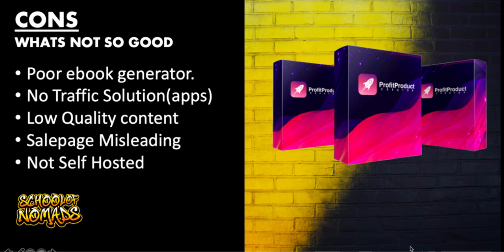Very low quality content. This is PLR content. It's low quality. You don't even know where it's come from. So you're going to spend a lot of time actually going through it and making sure it makes sense, and also constantly searching the database to try and figure out how you can get some congruent articles together for one ebook, because you don't want to be giving your potential clients crap. The sales page is misleading.